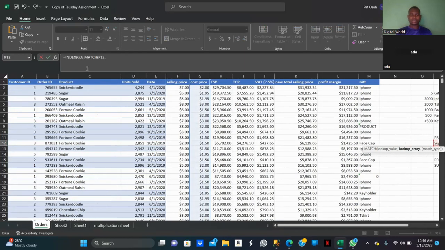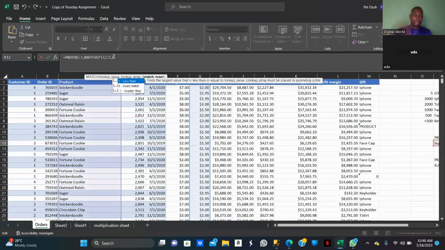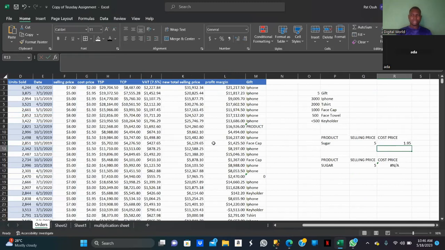And then I type exact match 0. Yeah, it's 0. And I do enter. You close the brackets twice. Just press yes, accept the correction. Oh, okay. So as it is now, I can come here now, put drop down on each of them. Yes, you can put a drop down.